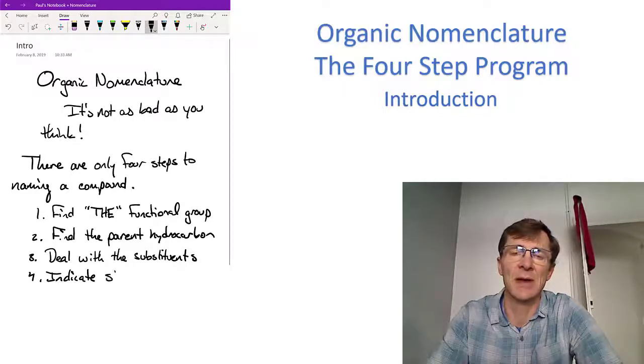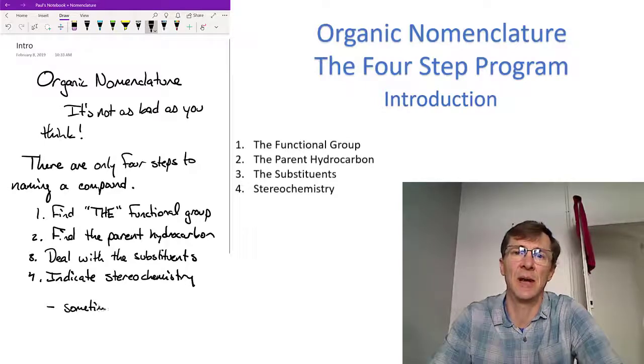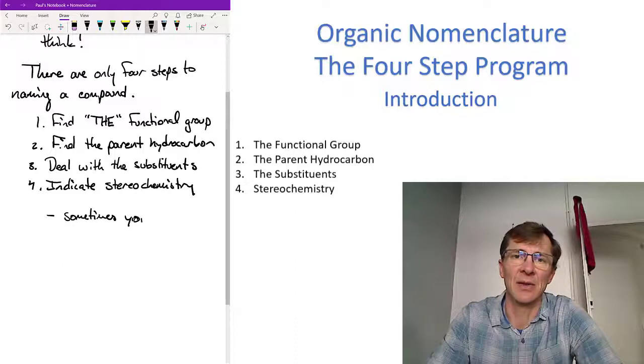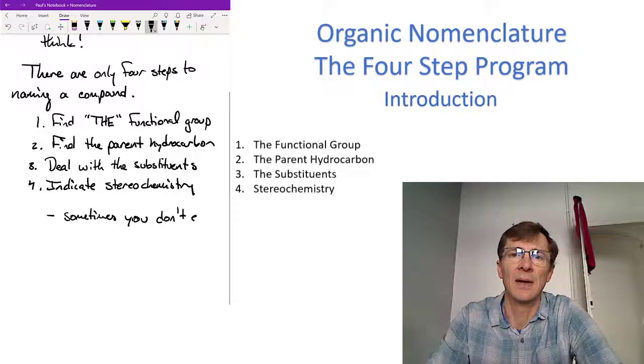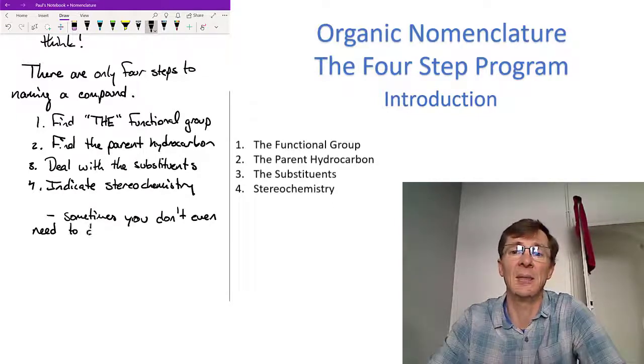There are molecules that don't have any stereochemistry. You even have molecules where you only end up doing steps 2 and 3 in this particular game, or even just step 2. But instead of going into each of these steps in detail right now, I just want to run through a given molecule. The one that I'm going to write down here is one that I just invented on the fly, but it's an amino acid, not one of the natural ones. And it has the ability to do all 4 of these steps on it to get the name figured out.